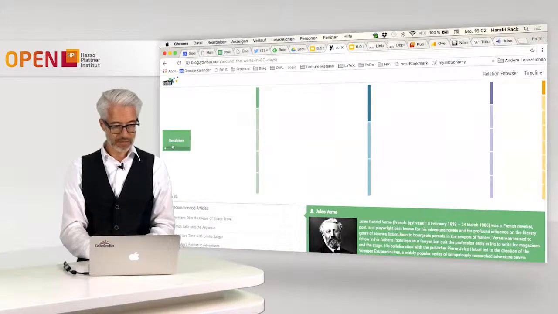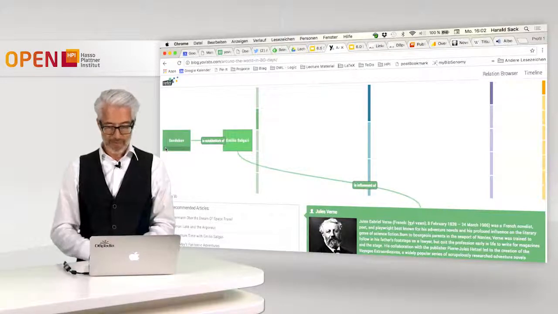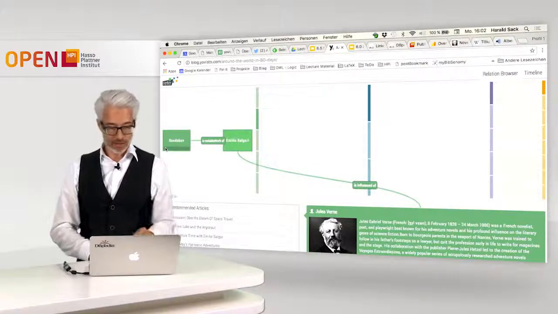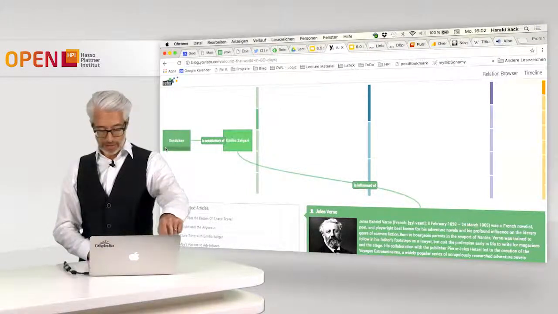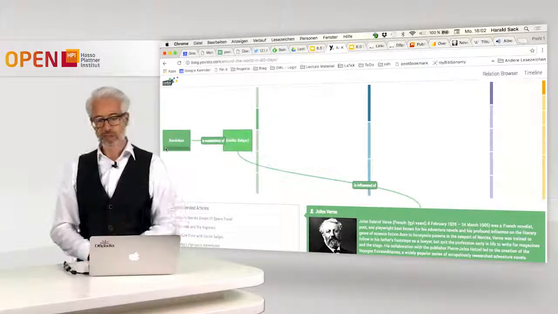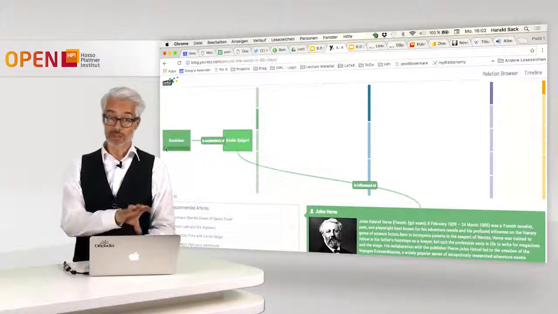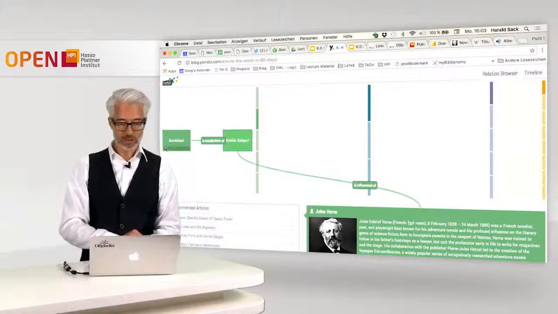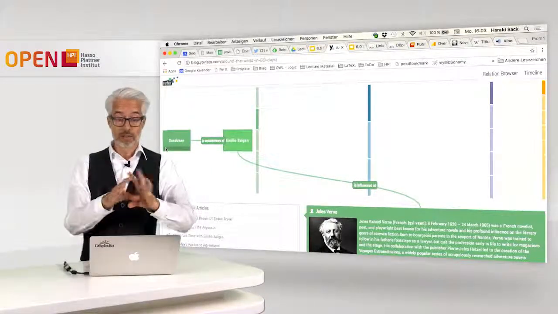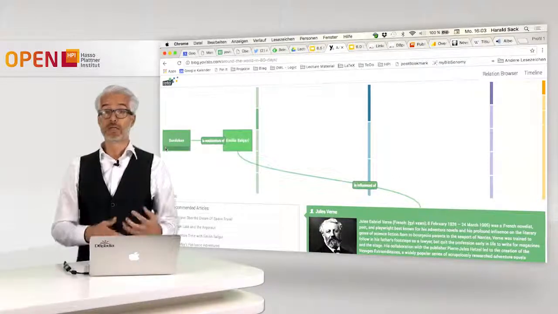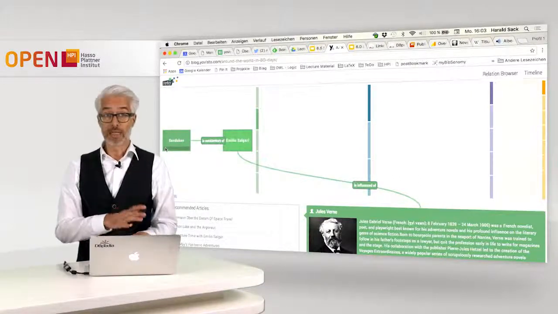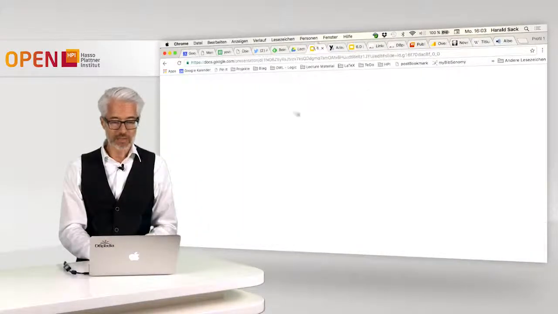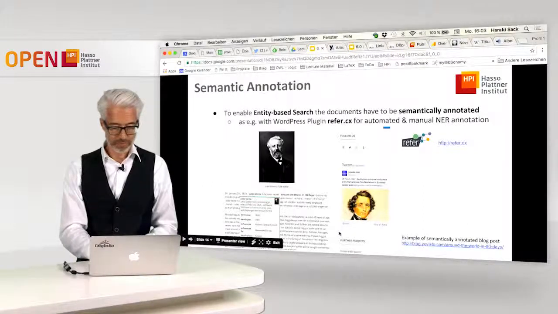Sandokan, oh, what's interesting. It's also a fictional character. Let's see what's the... Sandokan is a fictional character by Emilio Salgari. It's an Italian writer. And the Italian writer Emilio Salgari was influenced by Jules Verne. So that's an interesting connection, which is not necessarily information available directly in the blog article, but which comes from the knowledge base and which is visualized here. So this interface gives you an exploration interface for the data in the knowledge base, which is related to the entity that has been annotated in the blog.